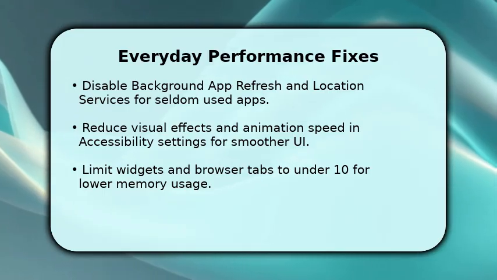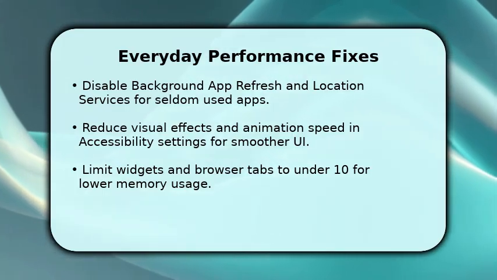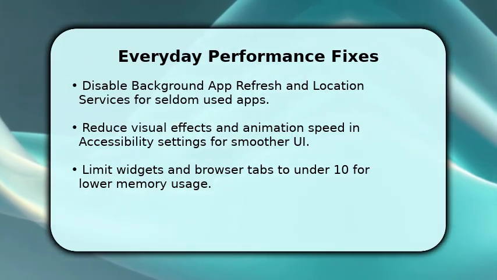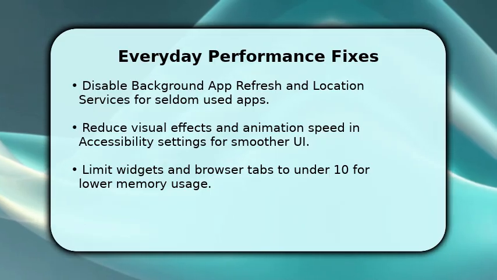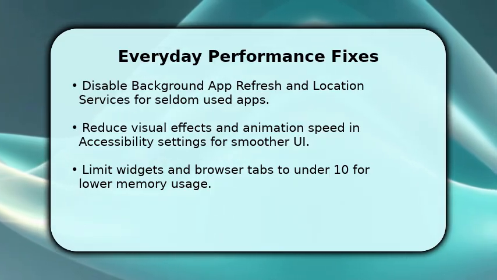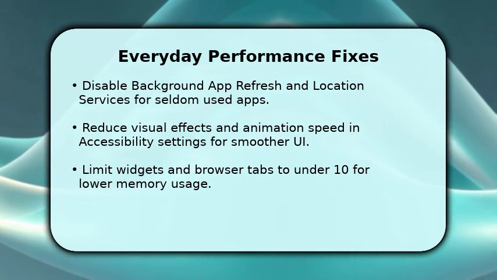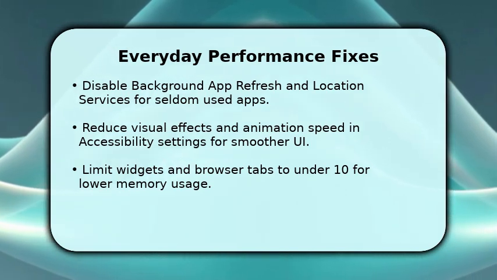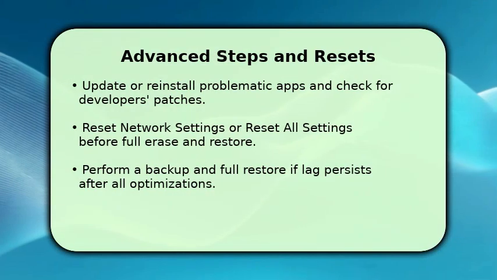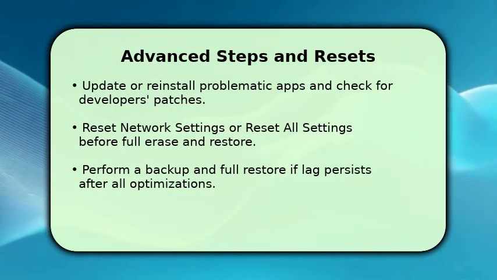Keep Safari tabs and other browser tabs under 10 open to prevent memory swapping. Sign out of heavy accounts temporarily if an app is misbehaving and consuming excessive resources. Monitor battery and CPU usage in settings to spot culprits. Update or reinstall any app that shows abnormal CPU or memory usage in settings.